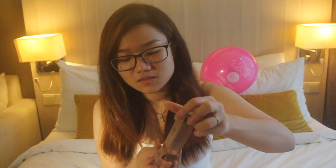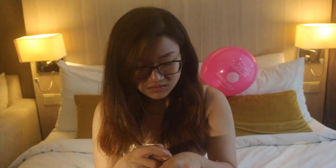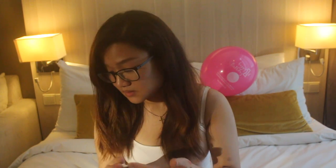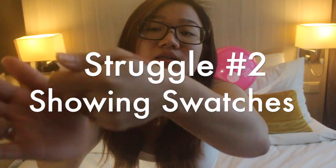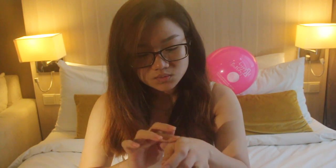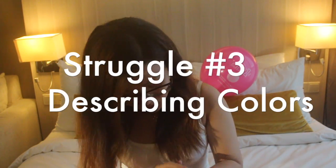Let's see. It looks pretty big on the website, but it's pretty small in person. It's bronzing fluid. From the bottle, it's not a very warm shade. It looks like it's gonna be some sort of gray. Maybe yes, maybe not. Oh, it's really liquidy. Look at that. I'll put a different one on top, but it blends in pretty well. Oh, it's a very nice smell as well. It's really pretty. It's not very dark, a very subtle looking bronzer. I'm kind of into that.